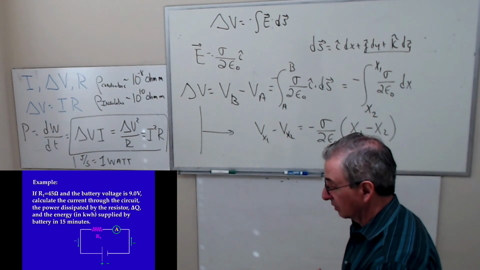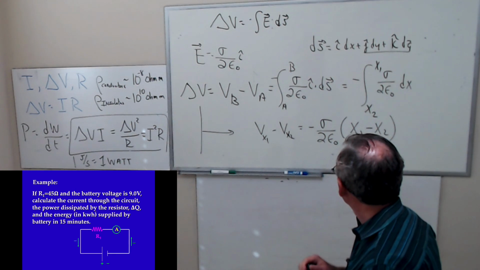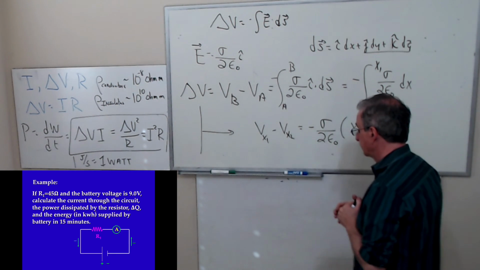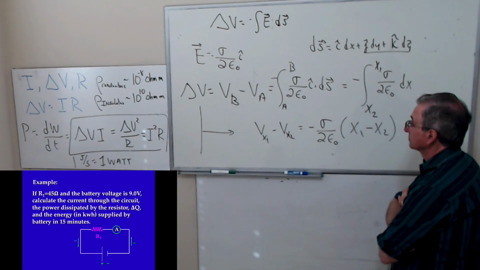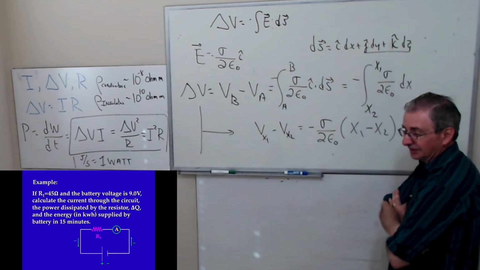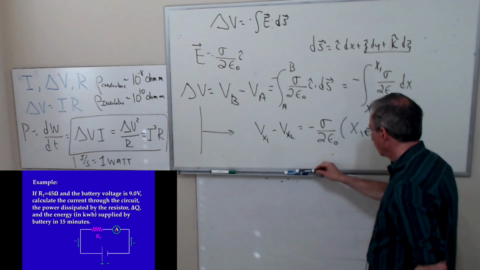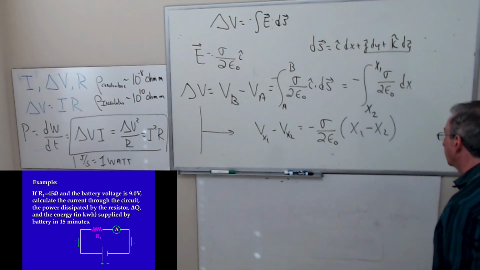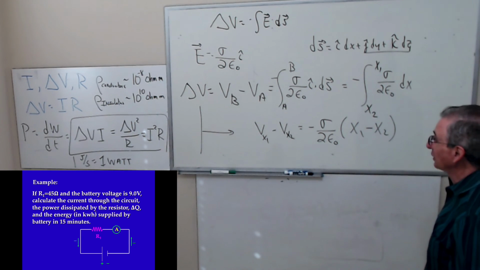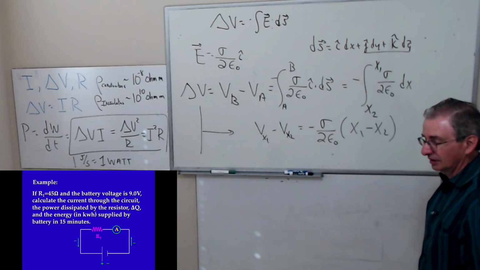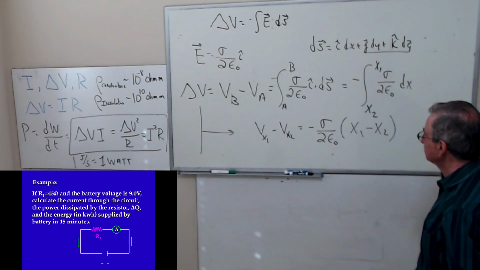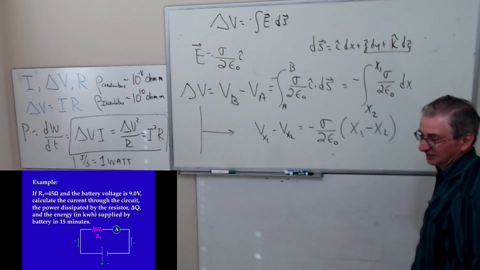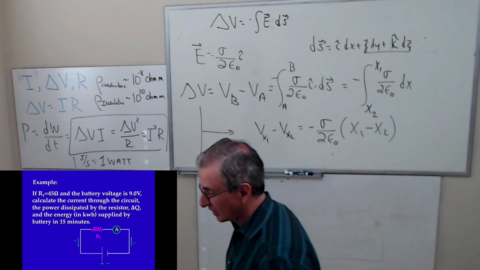Could we find an expression for the electric field and from that find the potential? We cannot simply multiply by the change in distance. Like V is E times the change in distance, right? Yes, but that's only true if the field is constant, which it is here. I did it this way because this is more general. But yes, you could just multiply by delta x, and that comes from this.